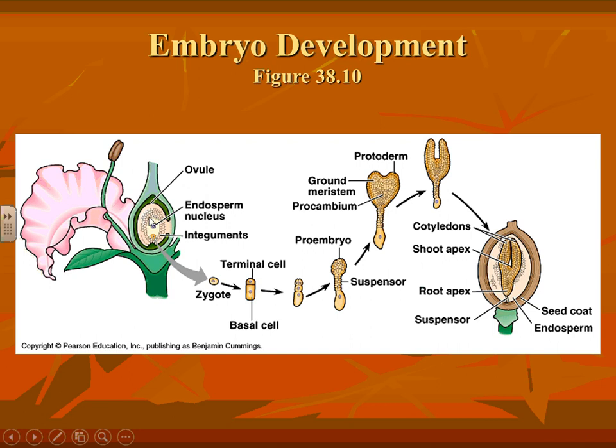And here's a picture of the embryonic development. Here's the zygote. That zygote splits into two, the terminal and the basal. The terminal becomes the proembryo up top. That proembryo becomes the cotyledon, just right over here, and those cotyledons will eventually grow into the first leaves of the plant. And that basal cell at the bottom ends up right here. So the basal cell is actually holding this whole structure, holding it in place in the seed so it's not bumping around in there.